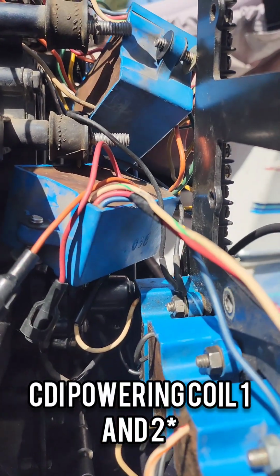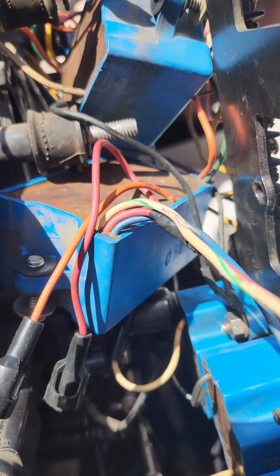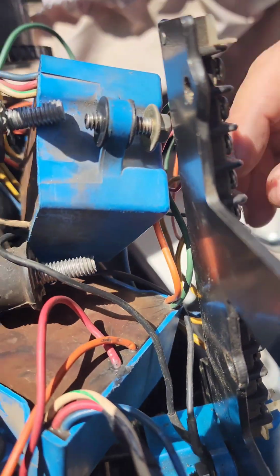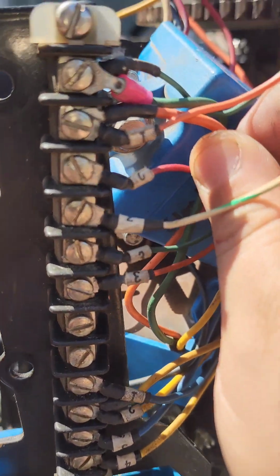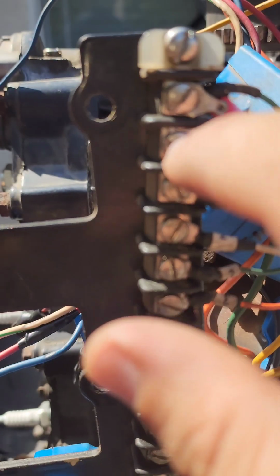Alright, so once again, this is for old coil number 1 and 2, which is going to become the new number 3. We have 3 more wires to disconnect, which looks like orange, yellow, and green. So let's see where those go. Orange looks like it's going second from the top. 1, 2.